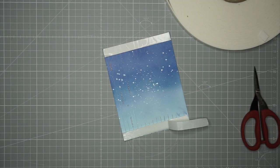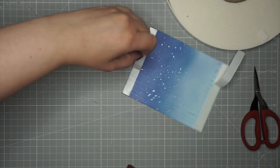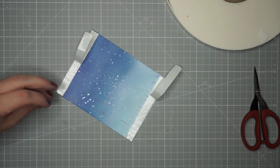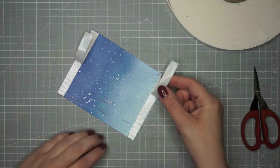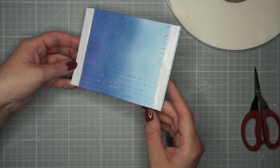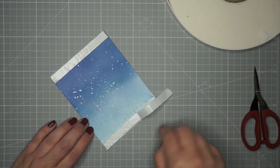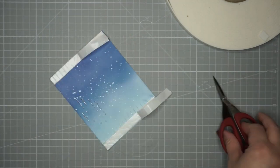I'm just placing down the string and cutting off the main piece of string once I have stuck it down. I just make sure the string is pretty tight, but again not so tight that it moves the paper, and every now and then I check that the beads slide properly.